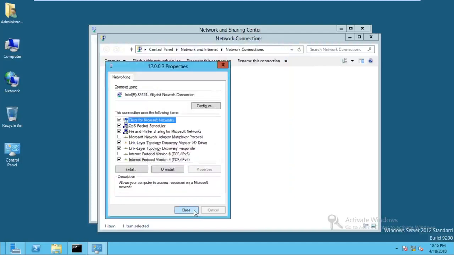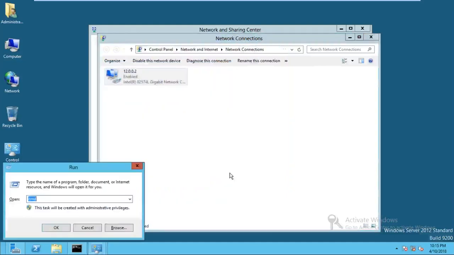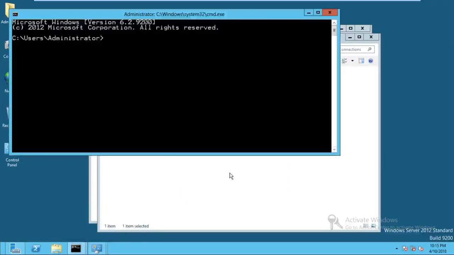Then write down next one. Open the command prompt and type our two commands to request the DHCP server to get an IP. So please tell me what are the commands? Okay, write down: open the command prompt and type ipconfig space /release, Enter. Release means releasing the IP.